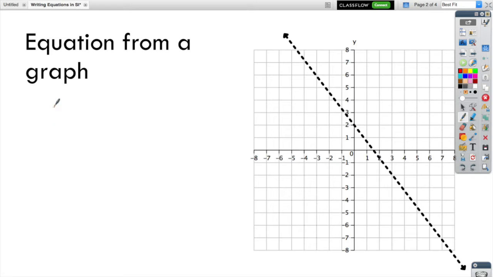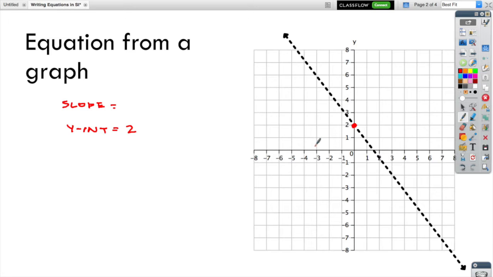We're looking for two things, just like before. We're looking for slope, and we're looking for the y-intercept. All right, so take a look at the graph and see if you can spot for yourself where our y-intercept is. Where is our starting point? Now hopefully, if you understood our lessons well enough, you noticed it's right here. It's where our line crosses the y-axis, and that's why we call it the y-intercept. So this has a y-intercept of 2.